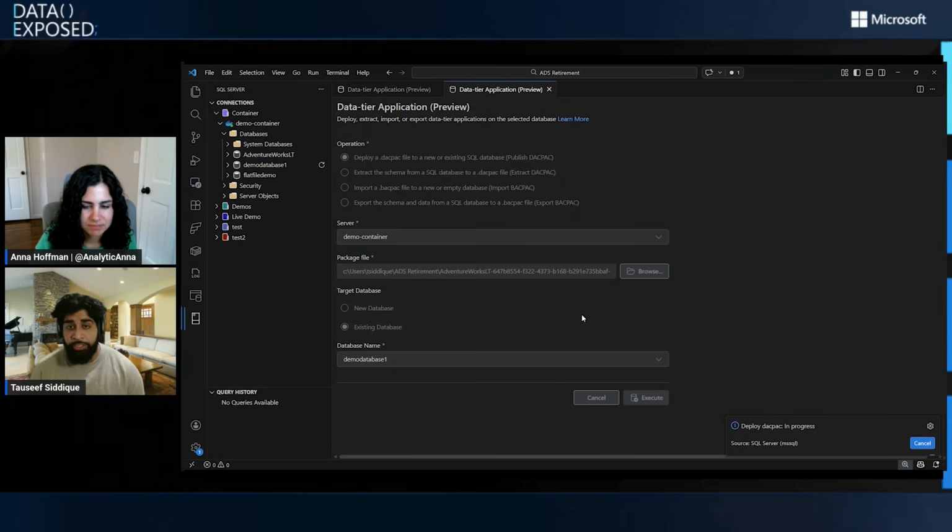And one thing to actually call out here is all the different operations that I can do. So as you can see, I can extract a DAC. I can extract to create a DACPAC file. I can deploy one that I have existing. I can also use that for BACPAC, and I can do it from a SQL Server or to a SQL Server instance, even as Fabric targets. So one of the things that we actually have available now in GA is you can actually push this to a Fabric target as well. So there's a ton of different optionality that we have available now within DACPAC.